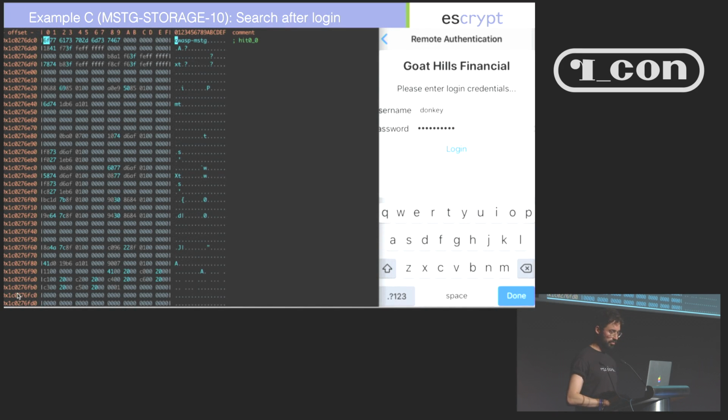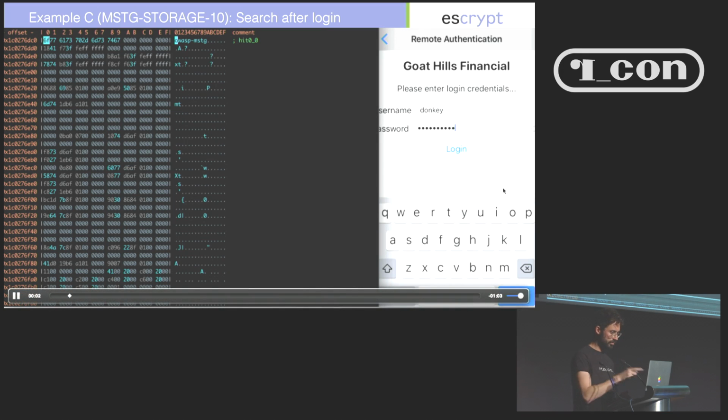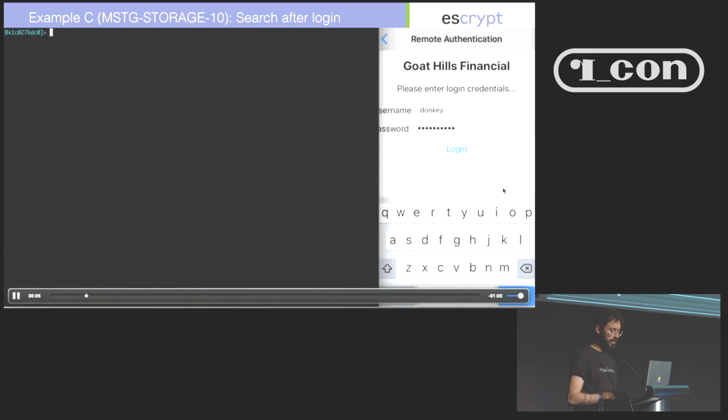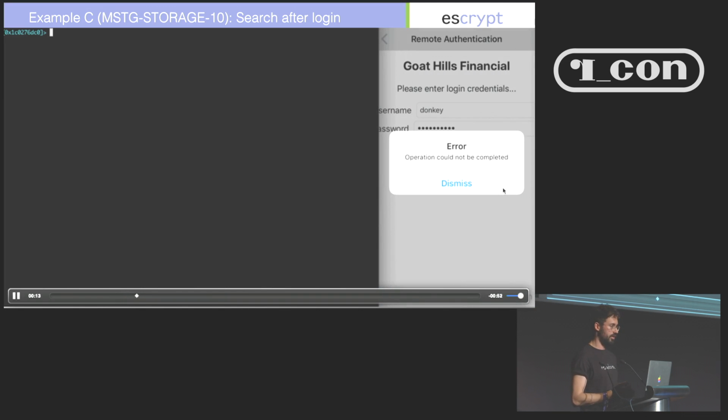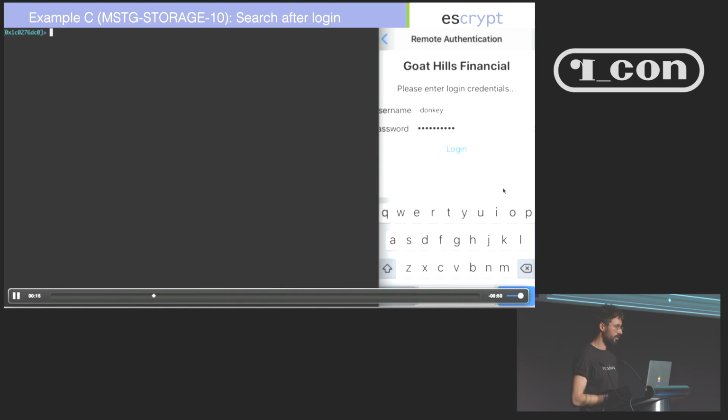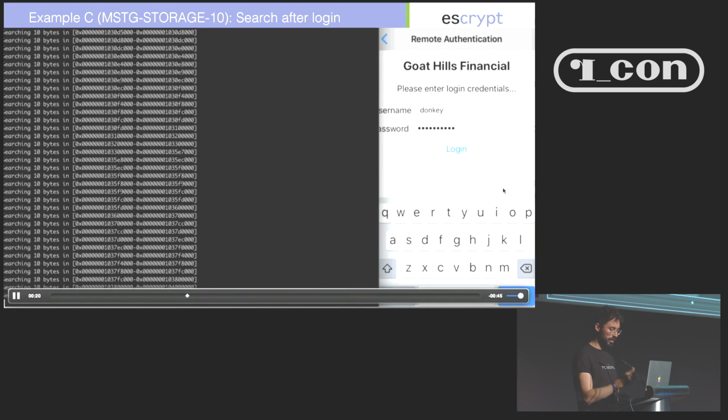But the next thing we will do is, imagine you actually want to do this login, and then you want to see what happens. So there you saw what it was in memory. Now what you want to see is if it's still there after the login or not, and where, and if there are more than one. So you want to learn what happens to this. So we clicked on login, and it didn't work because we didn't have a connection, but it doesn't matter. It's just for showing this use case.